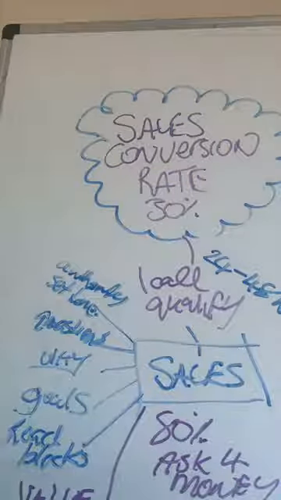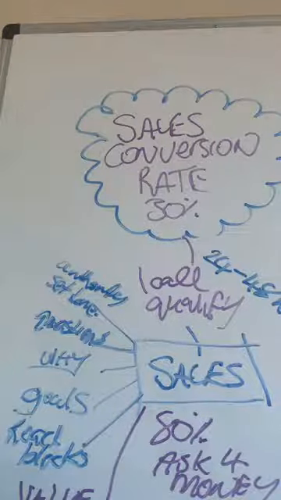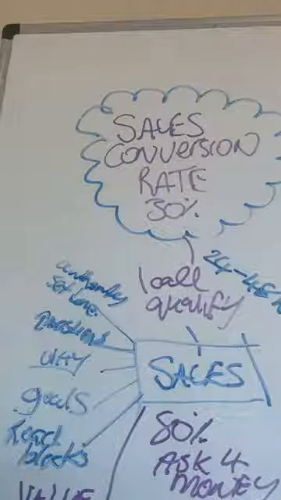Okay, a lot of people think of this as an uncomfortable thing, right? Asking for money. And that's the reason why businesses aren't successful, because they just don't ask for the money. That's why salespeople don't get the result, because they don't ask for the money. So every single conversation, you ask for a Visa and MasterCard. Every single time.